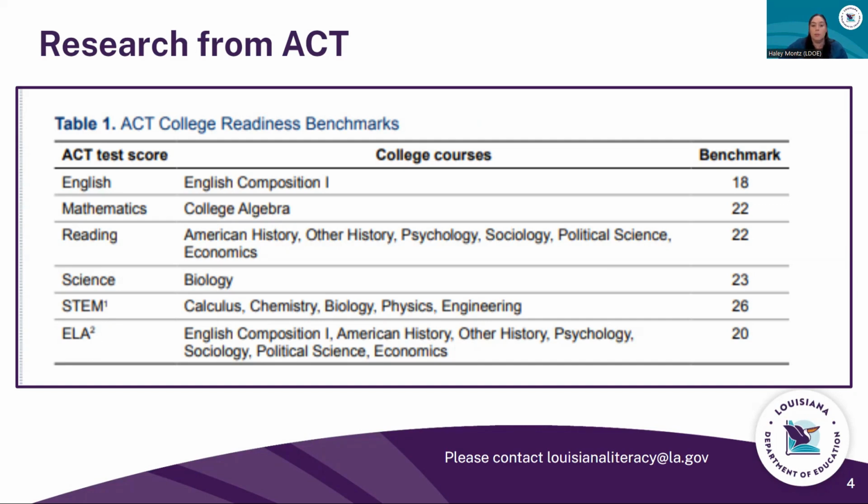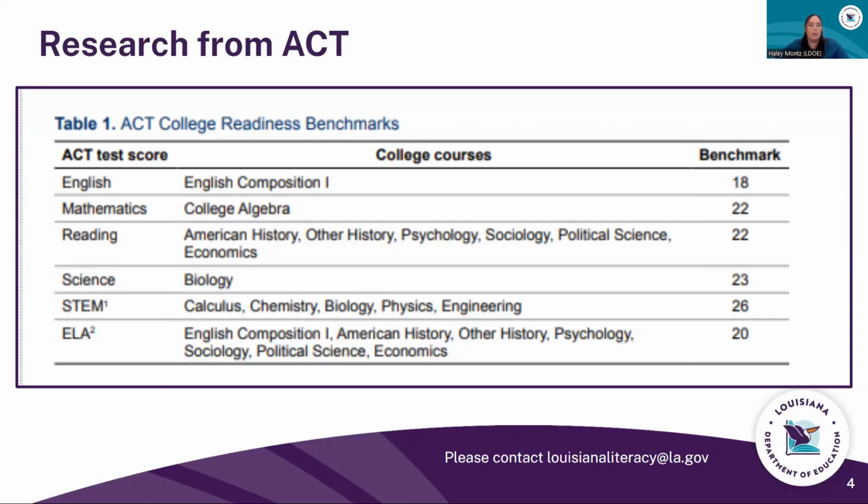So when we're discussing benchmark scores here, if you look at this table that was posted from some research that ACT.org did, it highlights all the different benchmarks for each of the subject areas. We'll be focusing today on the English, where it determines kids' ability to do well in English comp. If you have dual enrollment students, this is also what they're going to often be looking at to see if they're ready to take on dual enrollment, depending on your dual enrollment program and what the different requirements are.